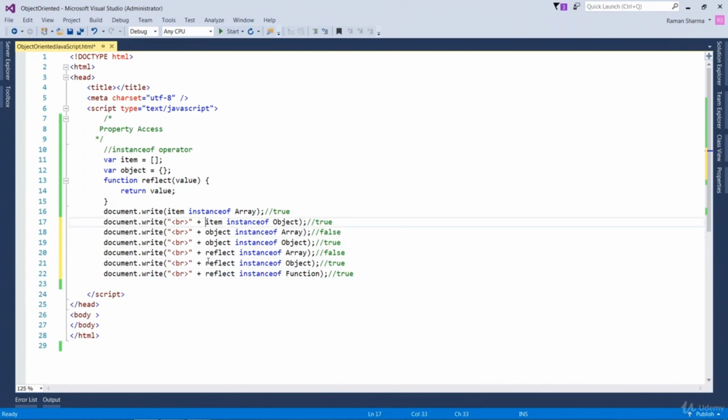And to make it clearer, I will put a string label as well, so that in the output window we can see what we are doing.